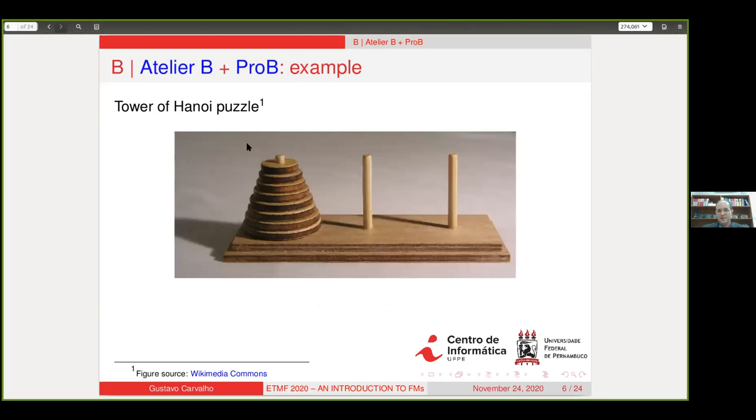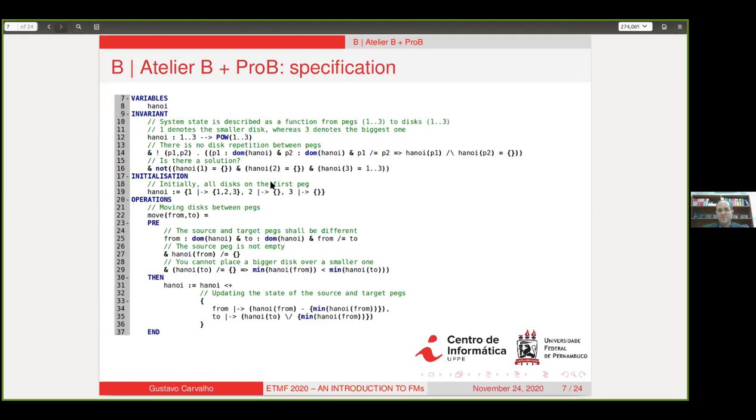And in my case, I'm going to use smaller numbers for smaller disks and bigger numbers for bigger disks. I'm also assuming here, since this is a constraint of the problem, that in every peg, the topmost disk needs to be the smaller one. So I'm not modeling my codomain using, for instance, sequences, but only sets with no order notion, because it's enough for what I want here.